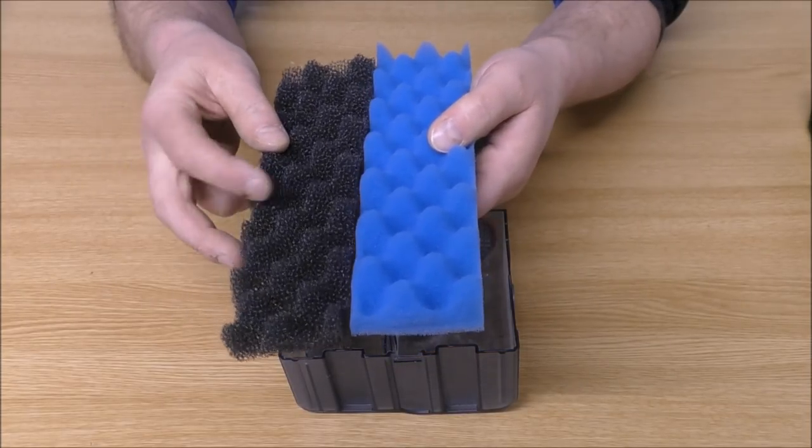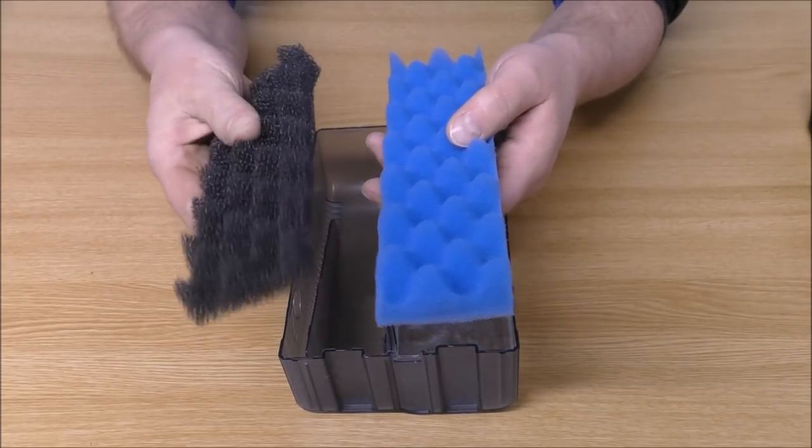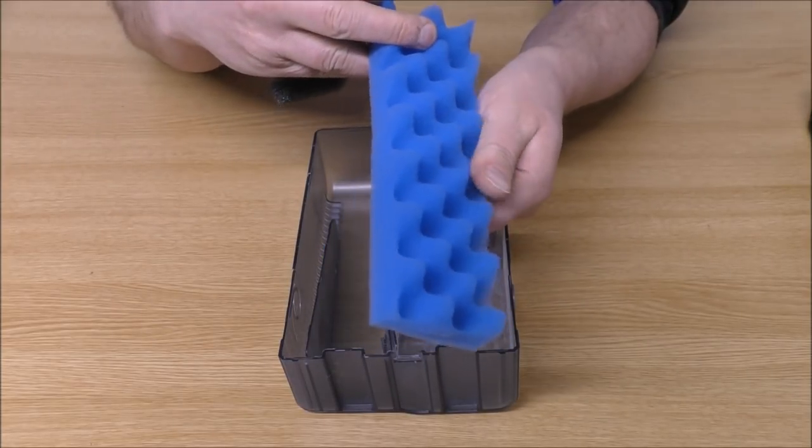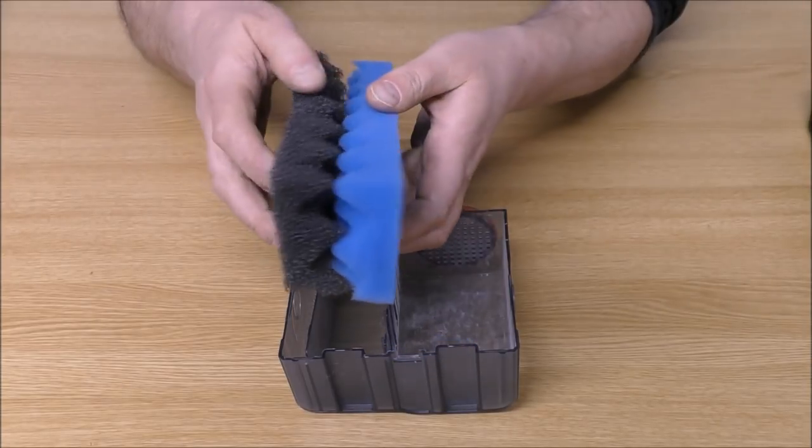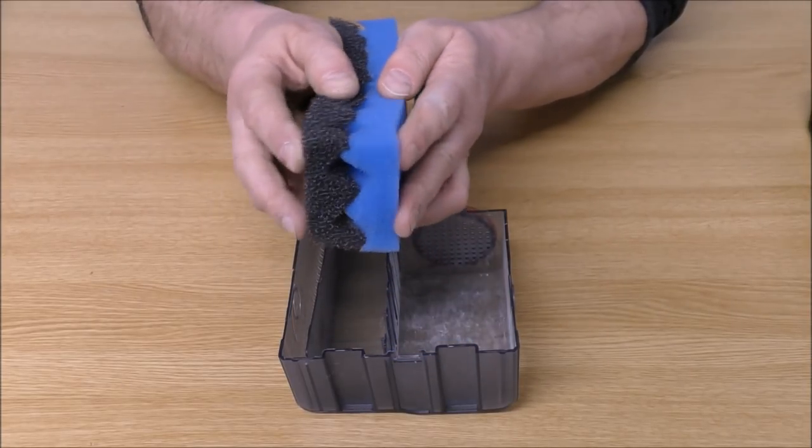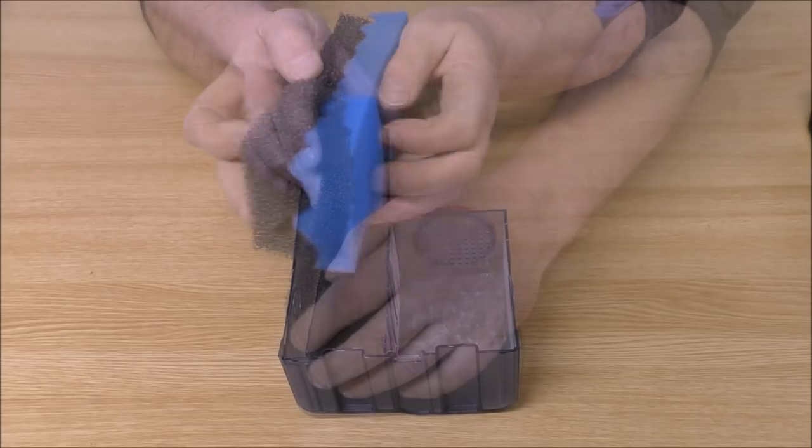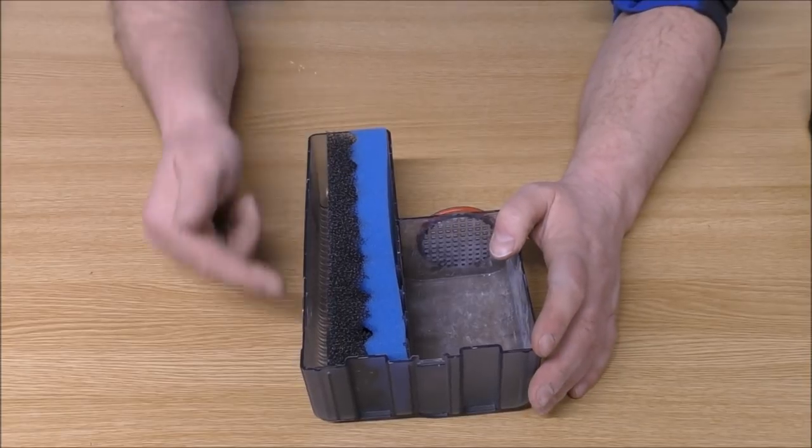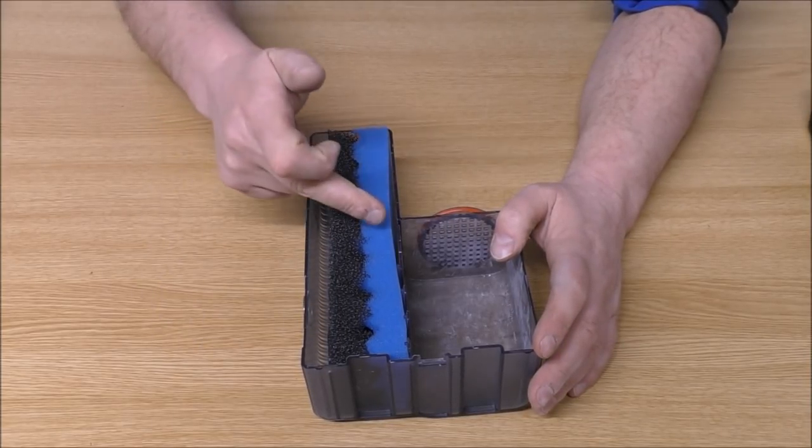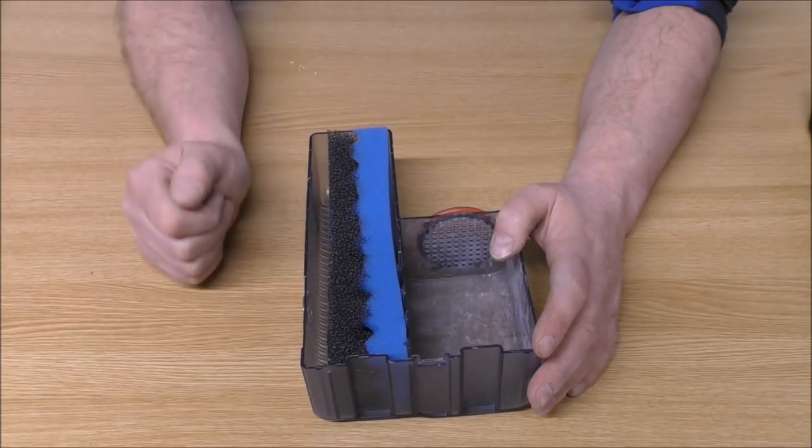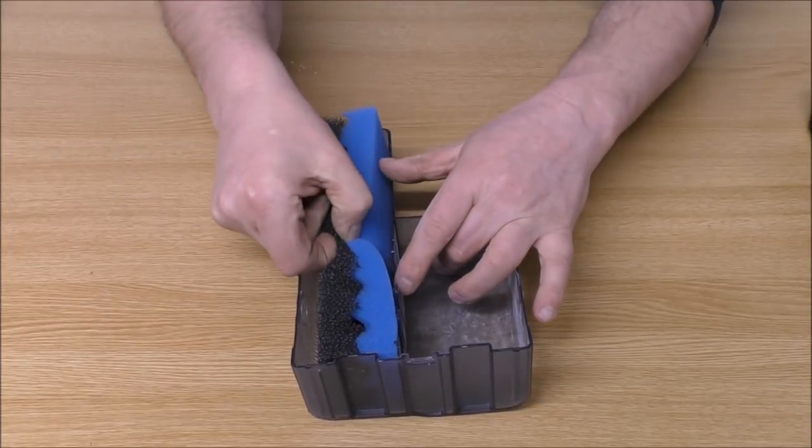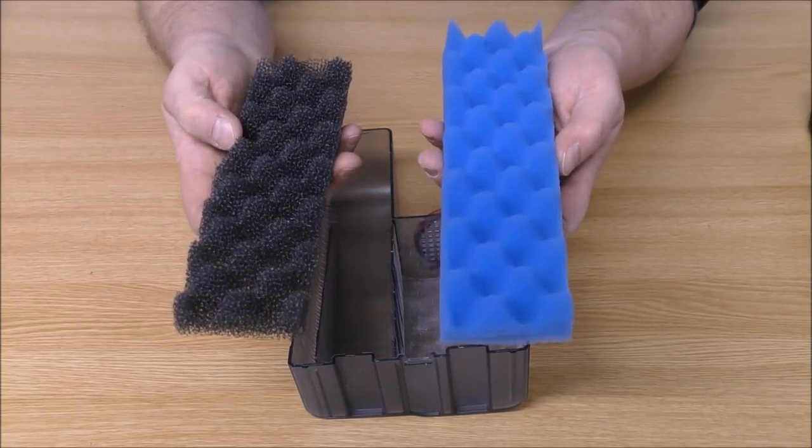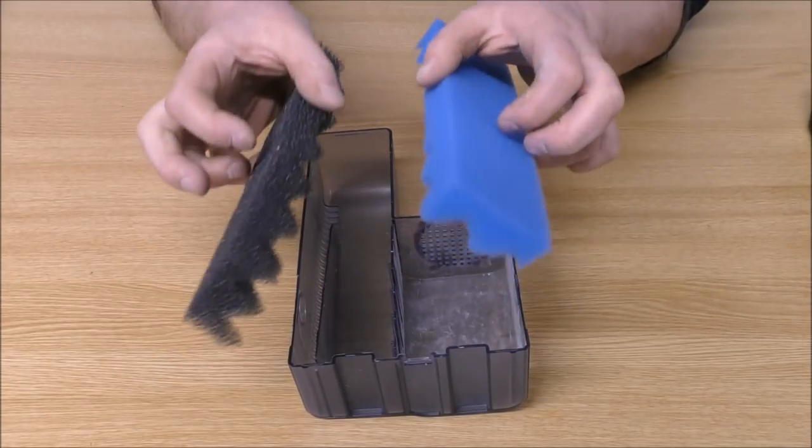And they're available in a wide range of porosity. So we've got the black one which isn't very dense. That one is a coarse foam. Then we've got the blue one which is a more medium grade foam. These actually fit together quite well. That allows that to fit in there. So now our water is going to come in coarse, medium, then into this chamber. And when we want to clean this out, when it becomes really clogged, we simply take that apart and it cleans really well.